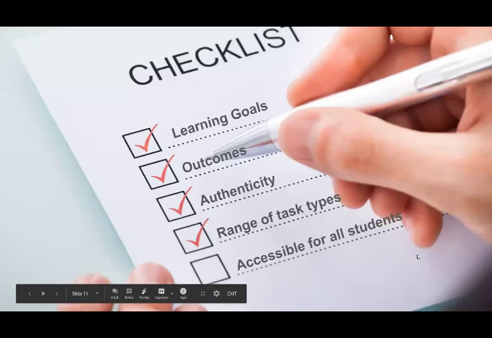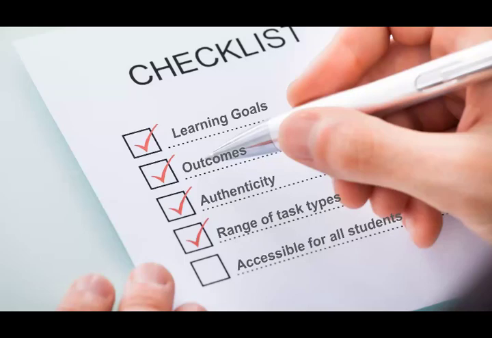And here's a little checklist for you. When you're creating an assessment task and you want it to be valid, focus on your learning goals, which should come from your outcomes. Everything about your assessment should be based on your syllabus outcomes, because in New South Wales, that's what our state demands of us. Try and make sure that your tasks are authentic. They have those real world connections and those types of things. That helps to make them more valid, because suddenly the students are going to showcase what they know more clearly. And that helps to increase the validity of your assessment task.